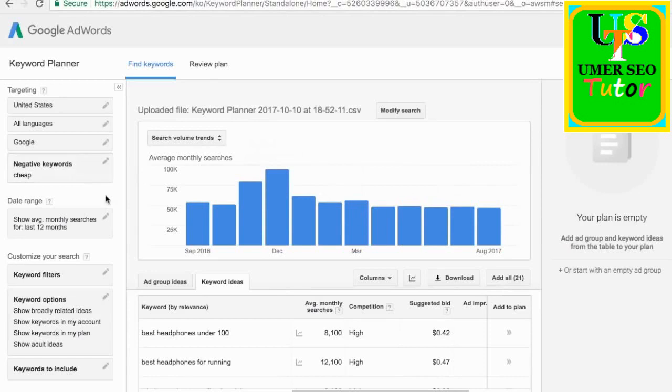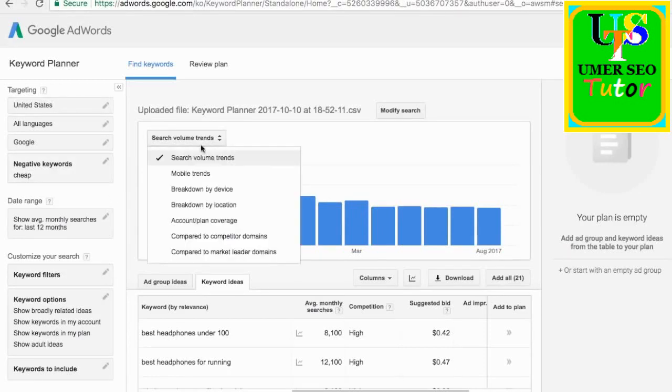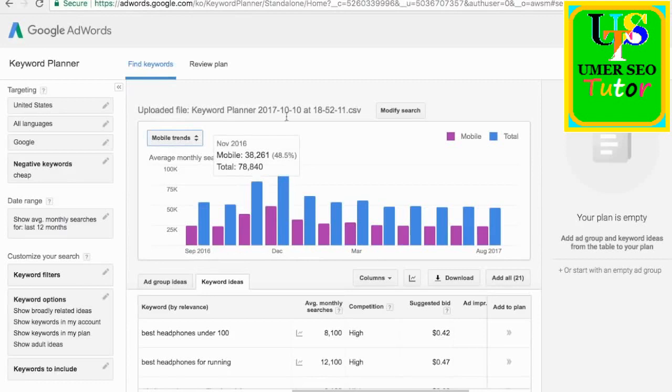You can look up search volume trends again. You can use all those different keyword filters that we had before. And here's another thing you could look at. While we're on the trends section, let's do mobile trends. Again, it brings up the purple and the separation that you can see. It separates out by total and mobile. Total counts mobile, tablet, and desktop, and obviously purple is just mobile.